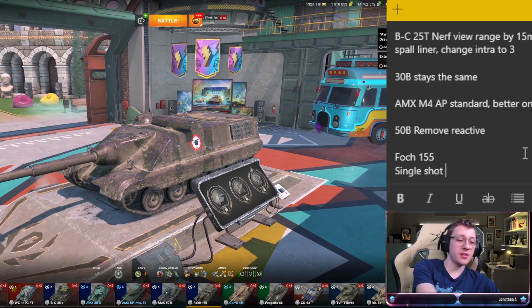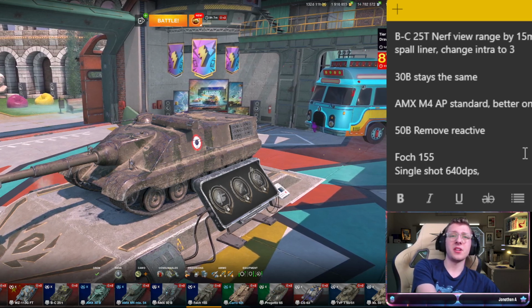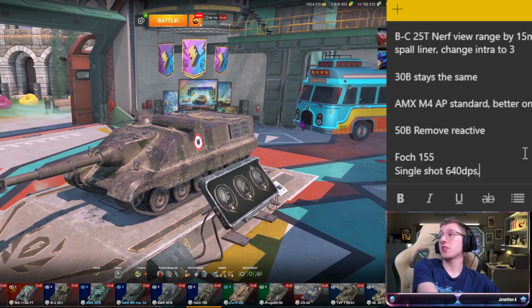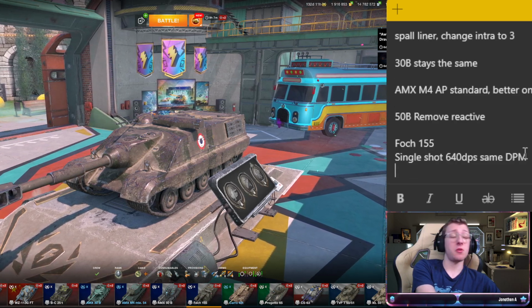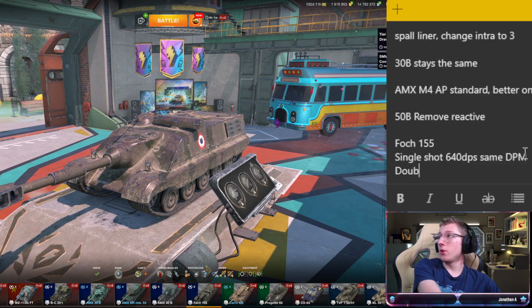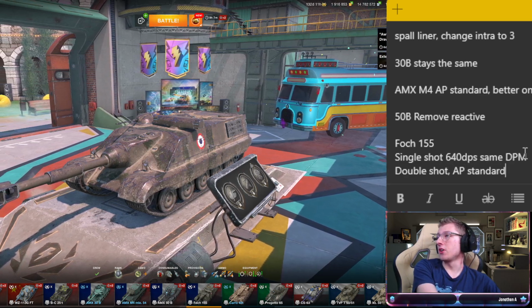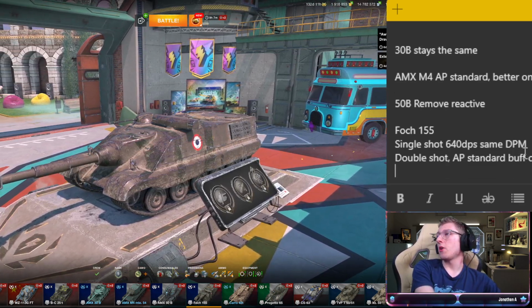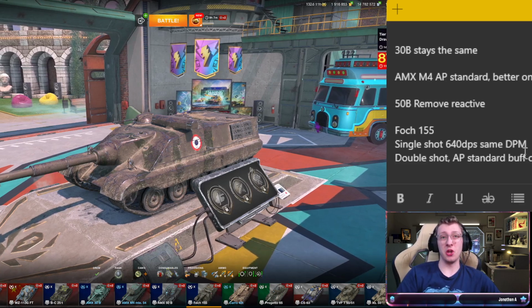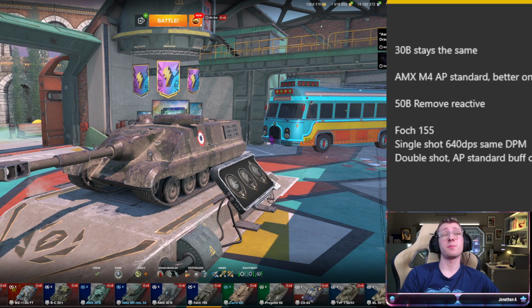And all I would do is 640 damage per shot. That's it. Same DPM. There you go. Done. And then the double shot, I would AP standard again, and buff on move. There you go. Done. We have solved the Foch 155. It's, in other words, a pretty solid tank.